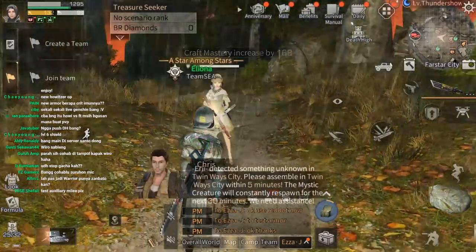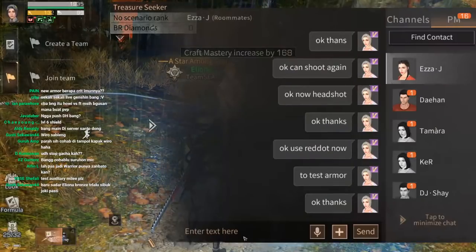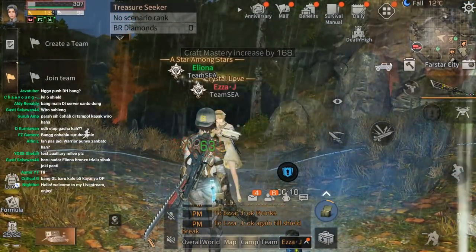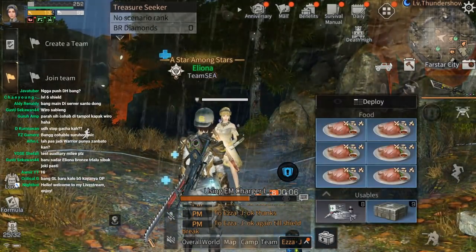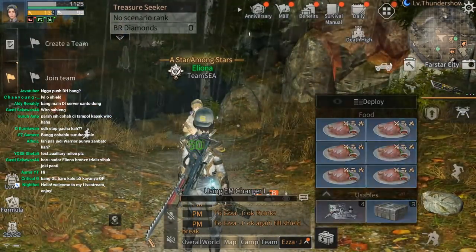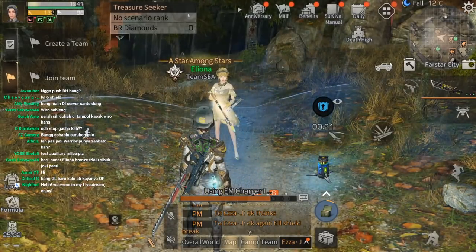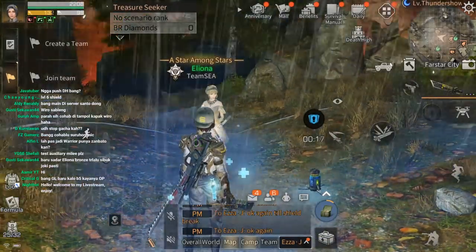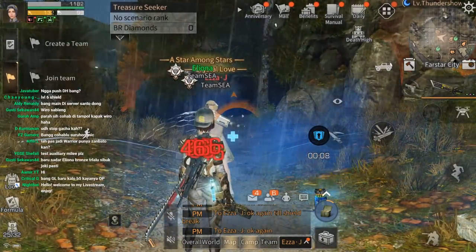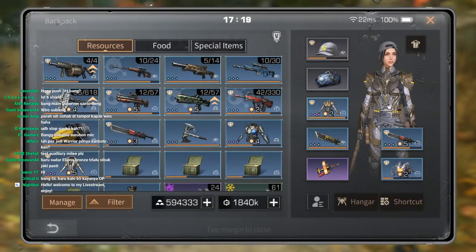Wait, let me recover my HP and shield first. That's the platinum armor. Now I'll be using the new armor. Let me try that again. Okay, 46, the critical is 86, yeah. 46 and the critical is 86. So this new armor is already better than the platinum 5 star.